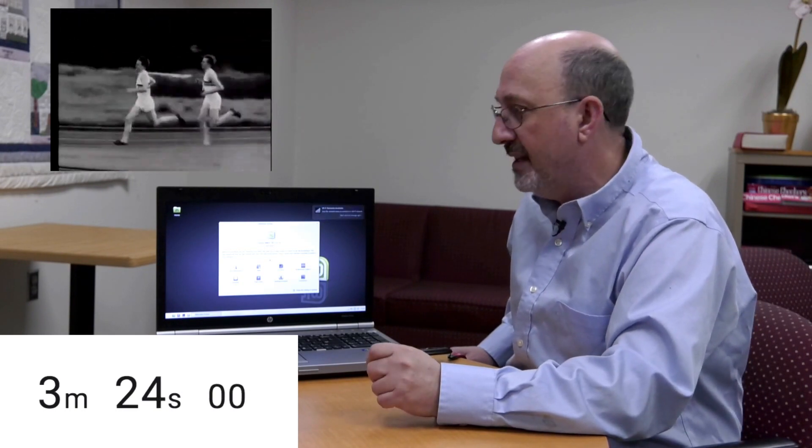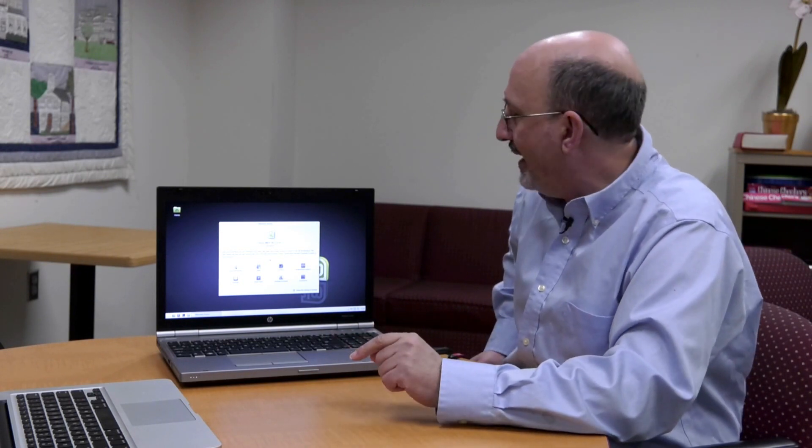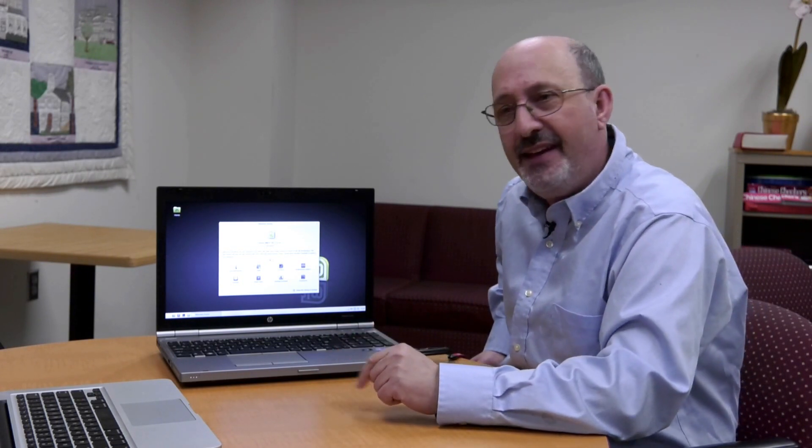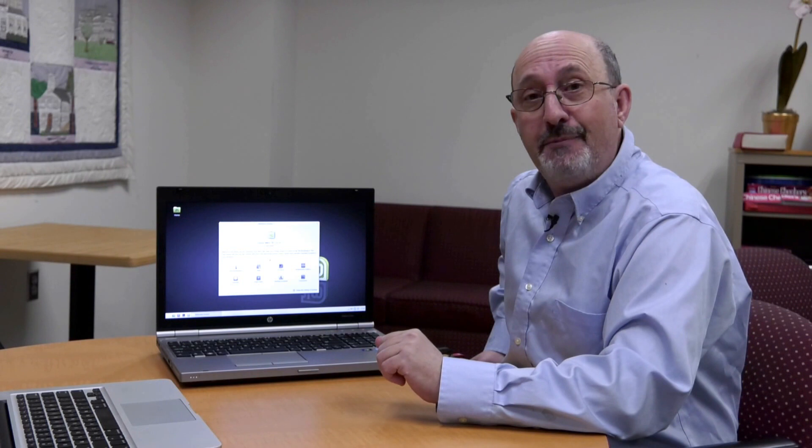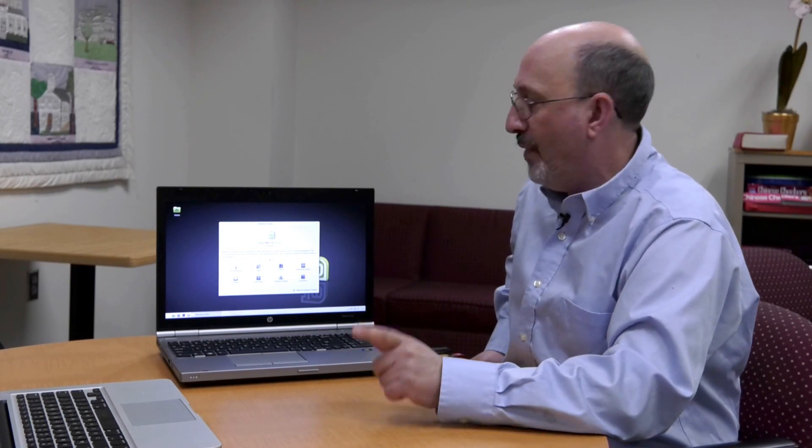And wait a second, wait a second. I see there is an objection. Roger Bannister has stopped running and he is objecting to the referees saying that he was expecting to race Windows Vista. He was expecting to race Windows Vista. He had no idea that Linux was going to be on the track today. And so there is an objection that has been placed by Roger Bannister. The excitement is still palpable. We won't know what's going to happen with this story until the referees rule on whether it was fair for Roger Bannister to be competing against Linux today in this foot race here in Oxford, England.